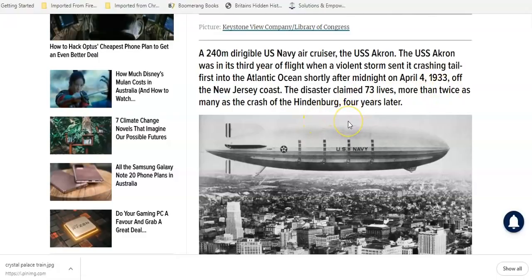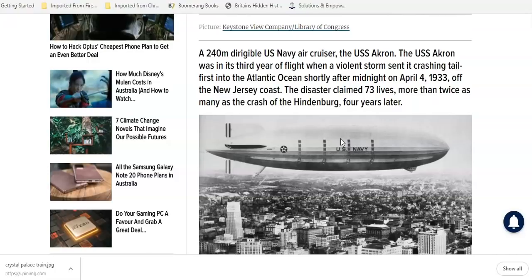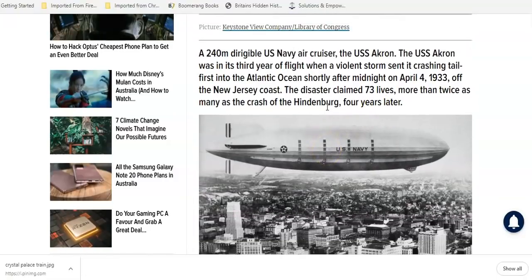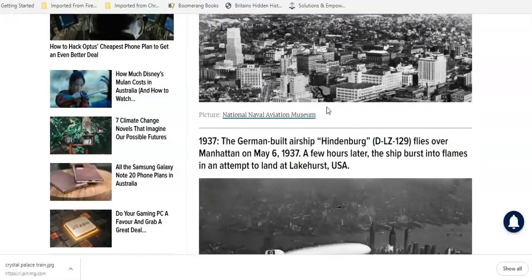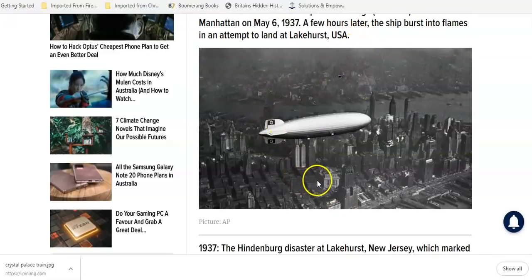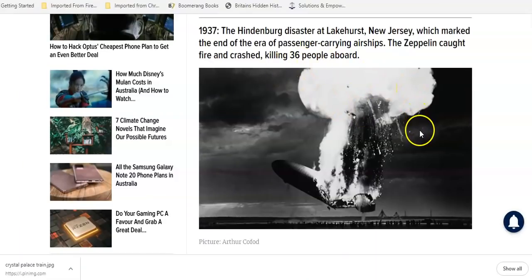The Hindenburg was 1937, so we can see in this article that in the 30s they're sort of trashing stuff — 'oh this has crashed, this has crashed, we've got to take them down' — then the Hindenburg: 'oh no, sorry, we can no longer use airships — they're too dangerous. We'd much rather pollute the skies with jet fuel and chemtrails.' Here it is, the Hindenburg 1937 — a few hours before it burst into flames. It killed 36 people and that effectively ended the golden age of airships.